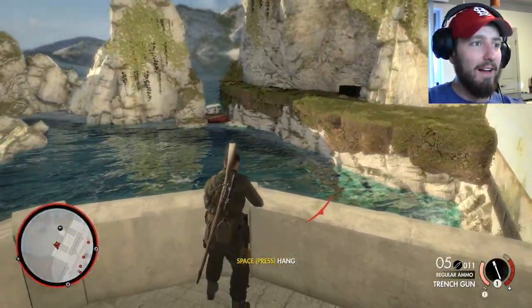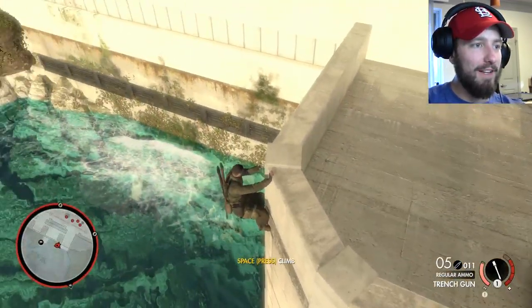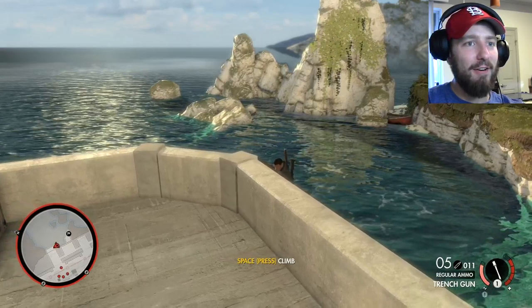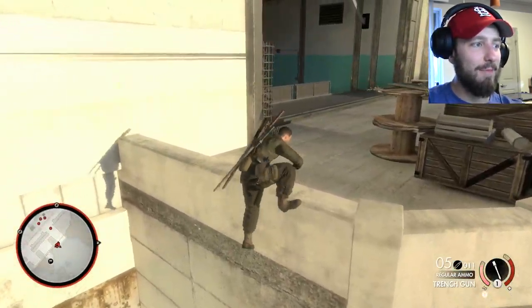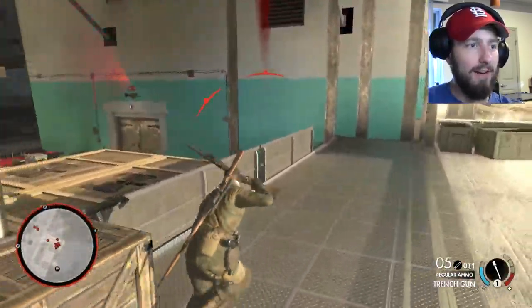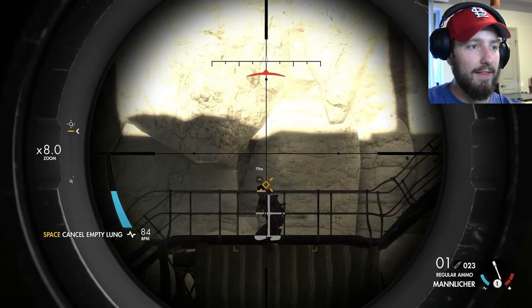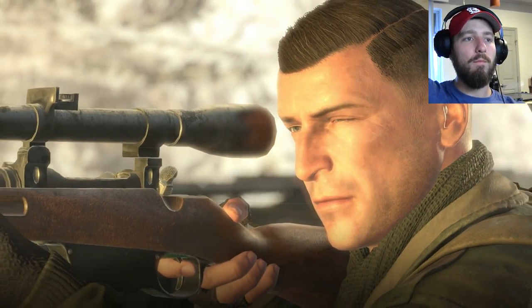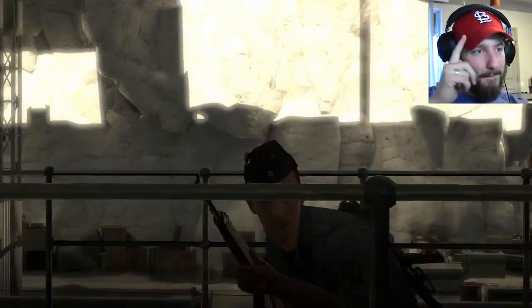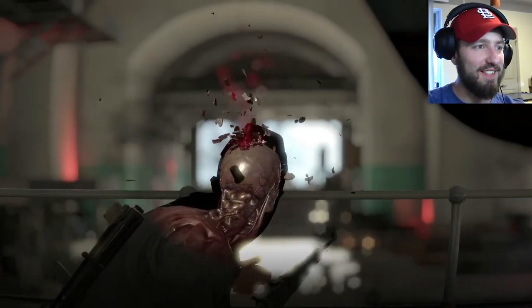Wait a second. Oh, there's a boat right there. Is that it? No, drop. Drop into the water, you idiot. That's where I need to go. There's like a secret boat. That's my end point, but I can't get over there yet. Oh, there's a guy right here. Get the shotgun out. Boom. Breathe. Right off the top. Sweet.